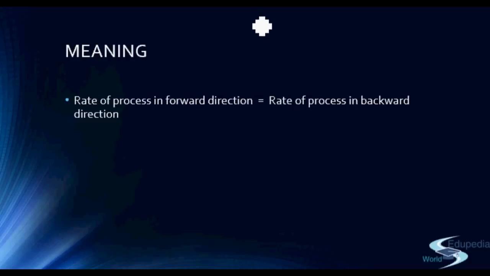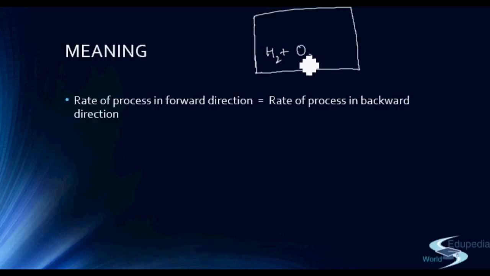That is to say, if you have a container and in this container I started with reactants. Let's take a simple example, say H2 plus O2. So I started with H2 and O2 in my container as reactants. They will start forming water upon reaction. So this is your forward direction. Similarly, the water will break down and form back H2 and O2. So here you have two different reactions. One is the forward reaction where water is being formed. Let's say the rate of the forward reaction is RF. And one is the backward reaction, where water gets decomposed back into H2 and O2. Let's call the rate of the backward reaction RB.